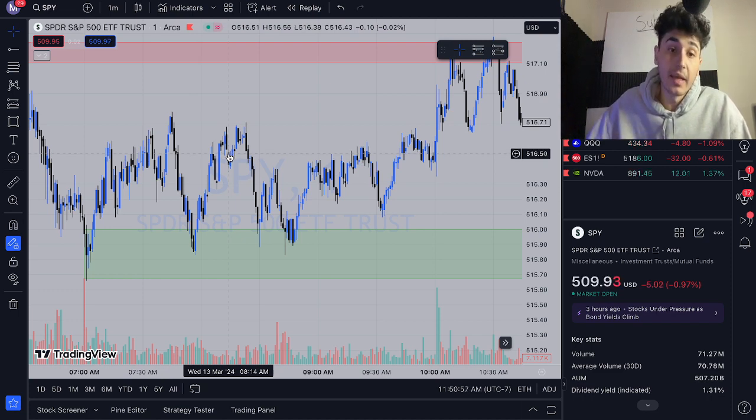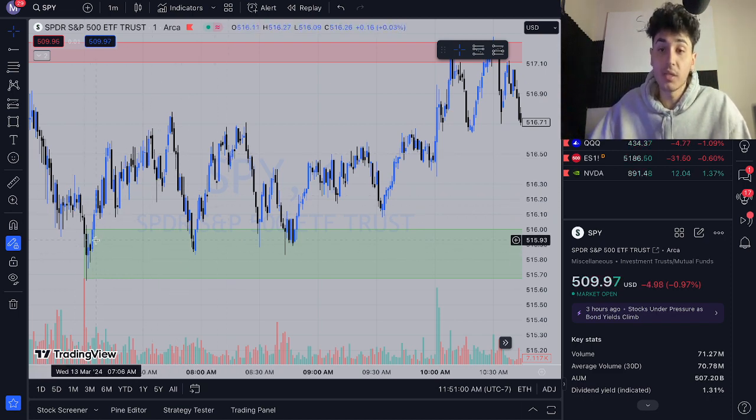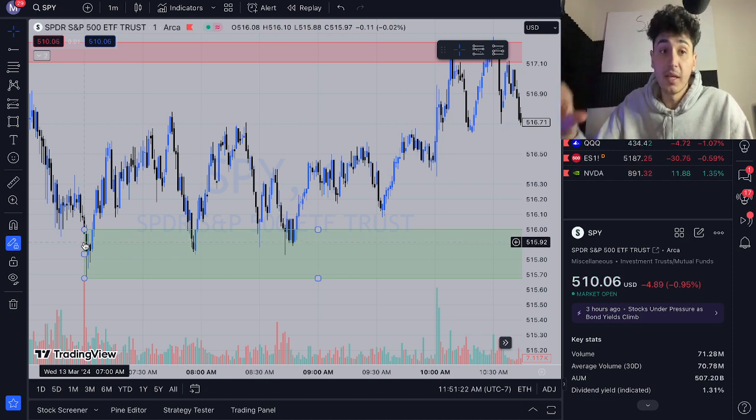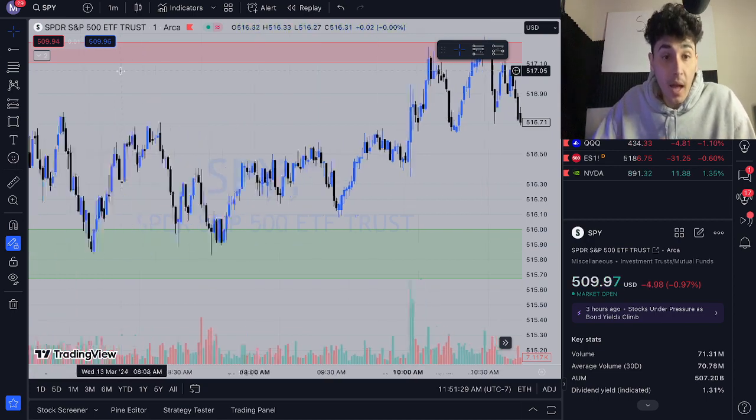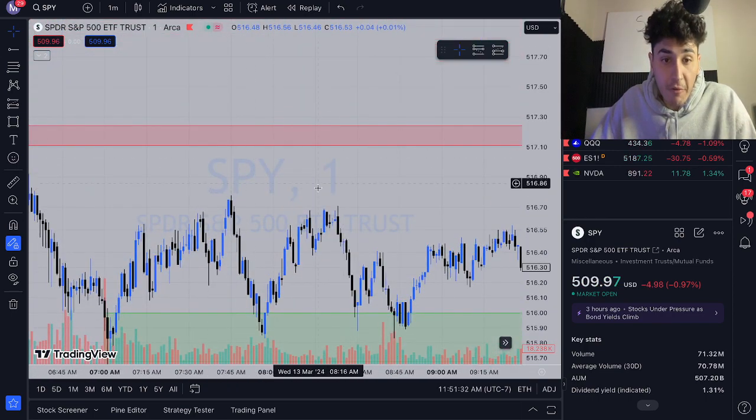The reason for that is this is the price range that buyers are interested in buying up most. These are basically the discounted areas, right? So market makers and institutions are going to look to get in at the lowest points possible, the discounted areas, aka demand. And demand is simply those price ranges that present excessive buying pressure on the charts. Vice versa for supply. Now that we're on the 1 minute, keep in mind these are our 5-minute zones.